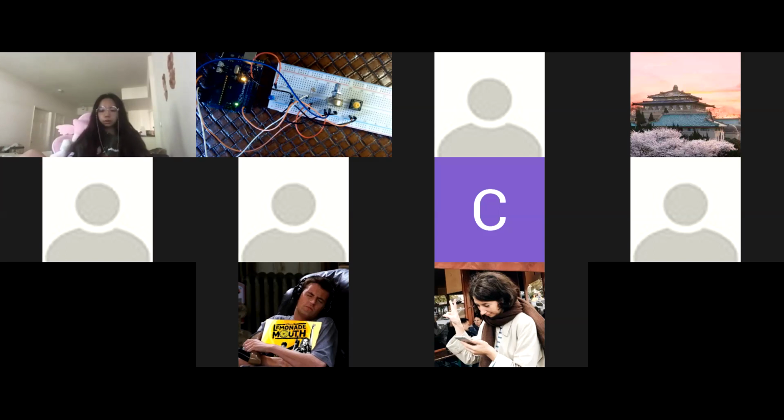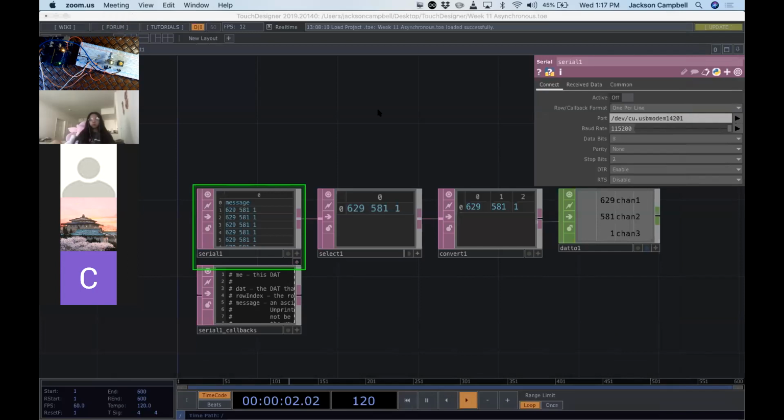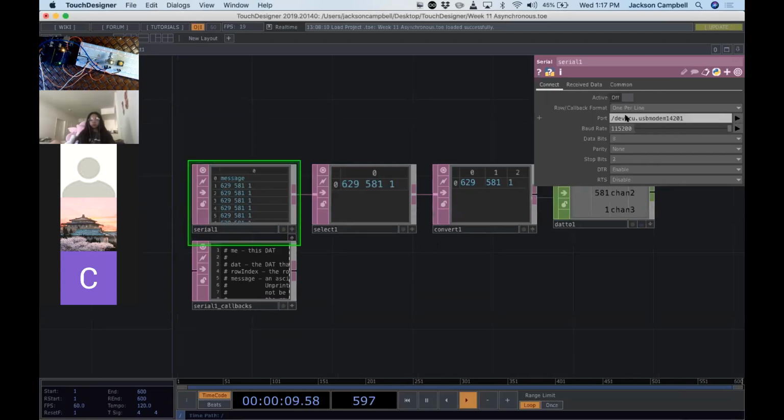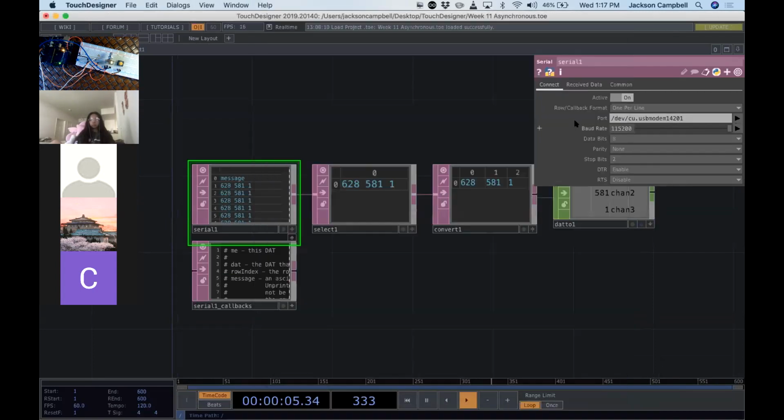Here, let me go back to share screen real quick. Okay, so if you're trying to make changes in your Arduino program and you've already tried to interface in TouchDesigner and you've selected the port here for your Arduino, and normally this is active, you won't be able to do anything on the Arduino IDE if that is still trying to communicate in TouchDesigner, because only one thing can communicate with your board at a time.